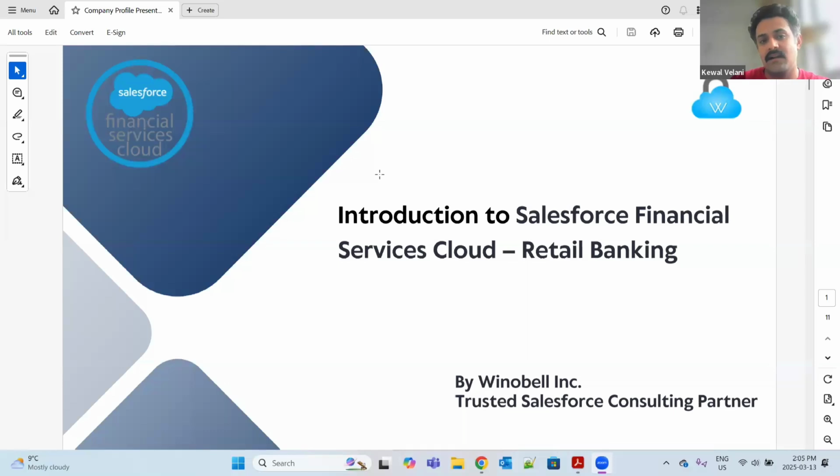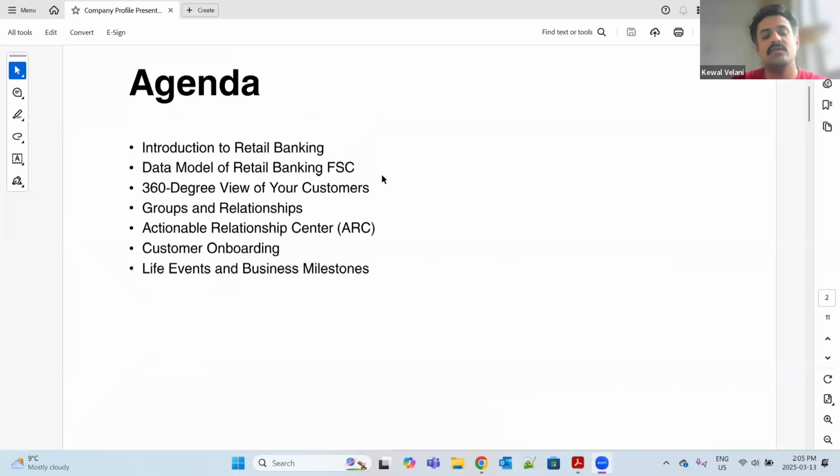So let's get started. Today's agenda: we are going to cover the introduction to retail banking, then the data model of retail banking for FSC. There are other objects as well, but we'll not talk about those.